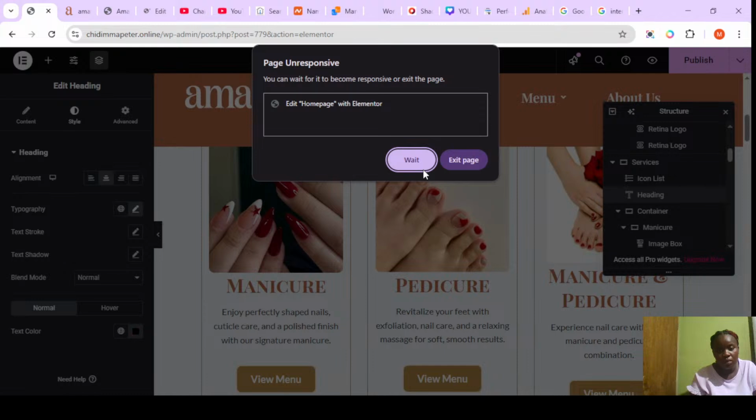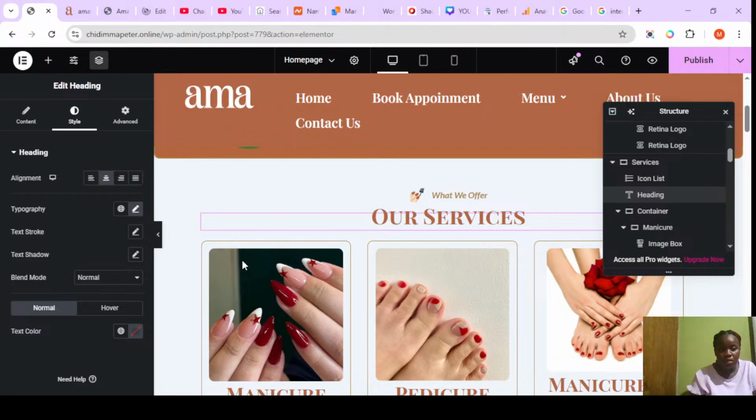I'm trying to see why the image on our editing page is not as large as this. Why is my web not responding?